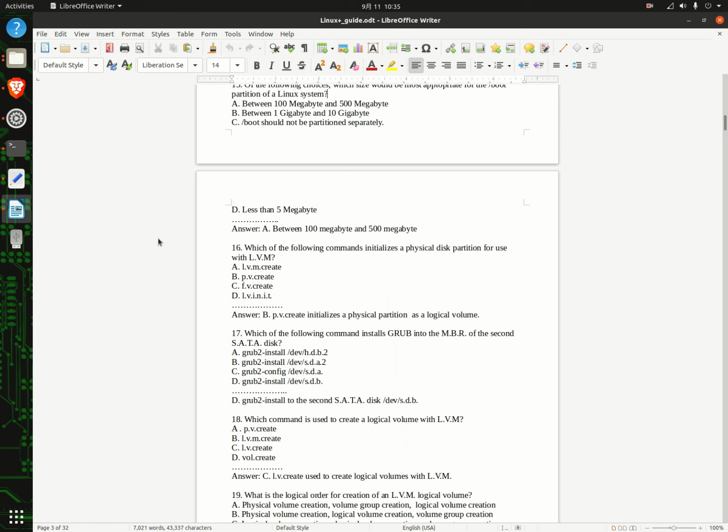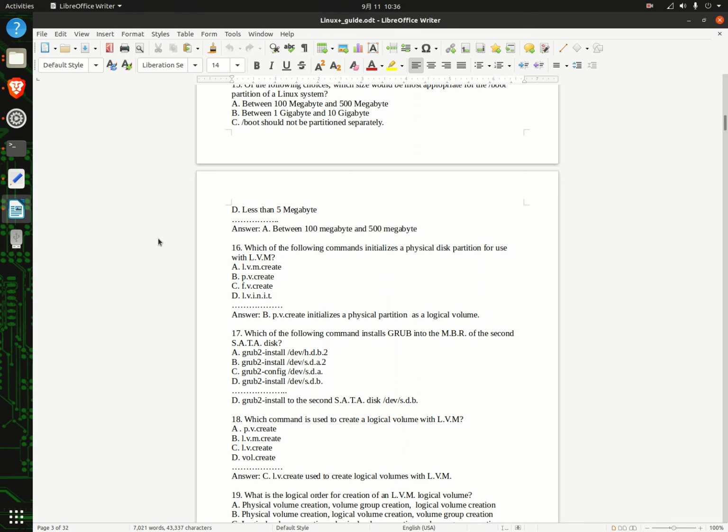A. grub2-install /dev/hdb2. B. grub2-install /dev/sda2. C. grub2-config /dev/sda. D. grub2-install /dev/sdb.